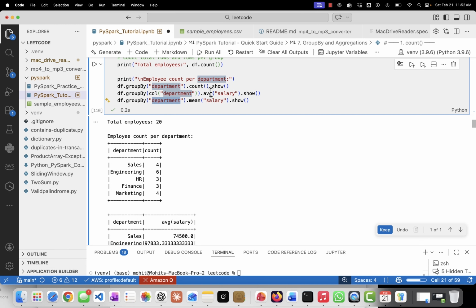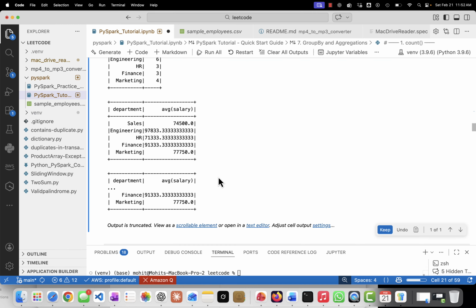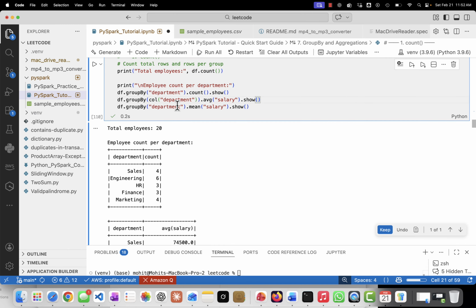Both are correct. And then after that you put the function which you want to use. Okay, so hope it's clear. For any group by query, first you need to see what you have to group. df.groupBy, and then after that you have to see what function you are going to perform.